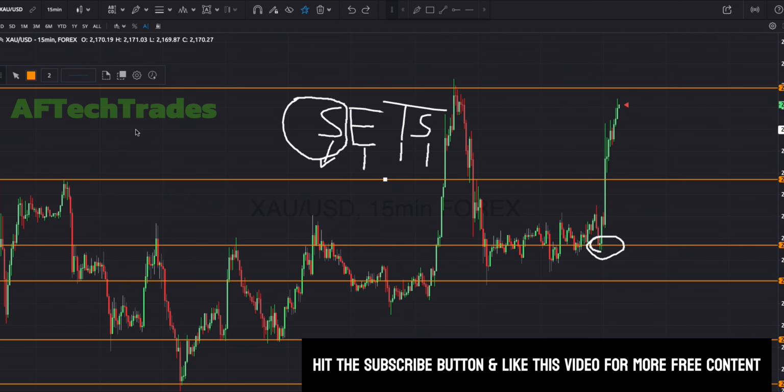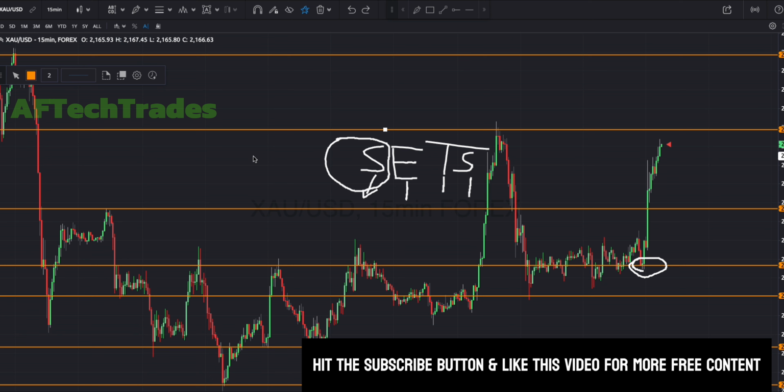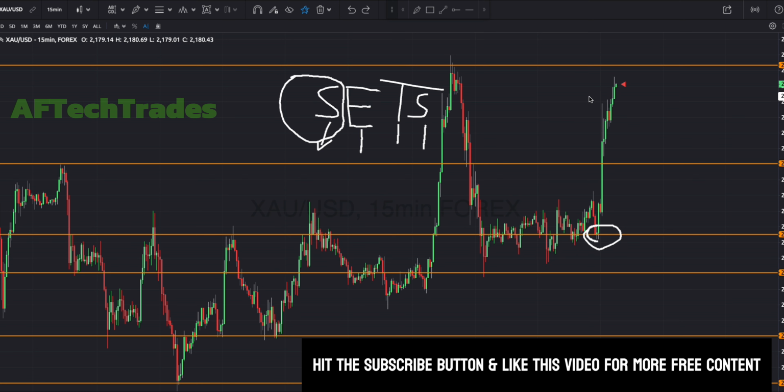If the major trend is a sell market, as a beginner trader, I'll advise you to stick to this strategy. Always follow the trend, please. The trend is your friend. So make sure you check the major trend and only take trades that are on the major trend. If the major trend is a buy, always take trades on the buy side. Avoid the sell, even if you see an opportunity on the sell side, just avoid it as a beginner trader so you don't lose your money, right?